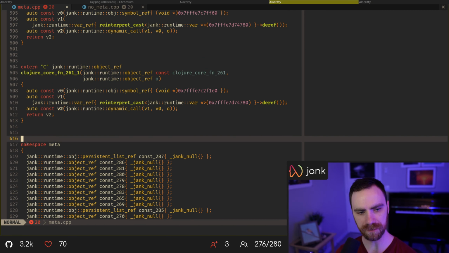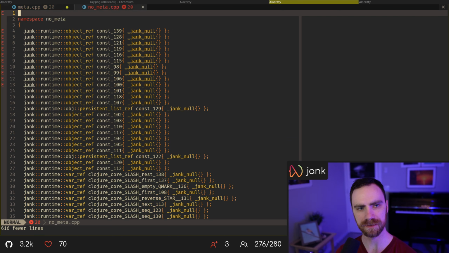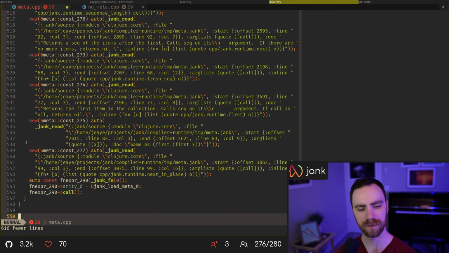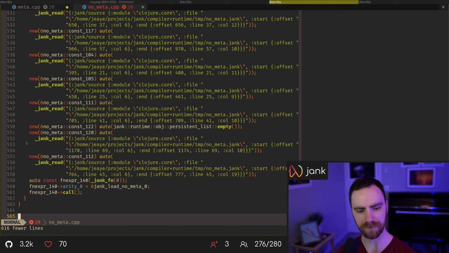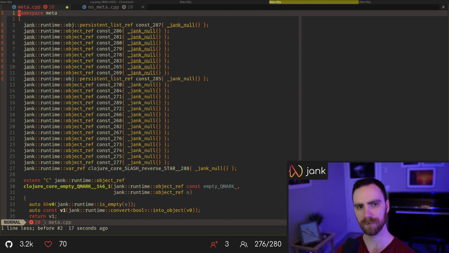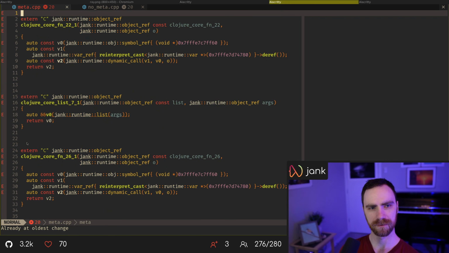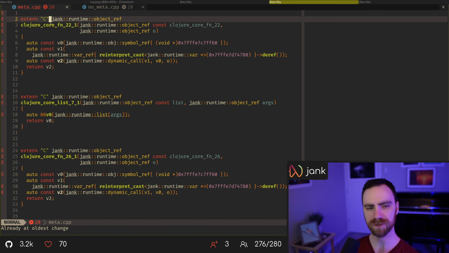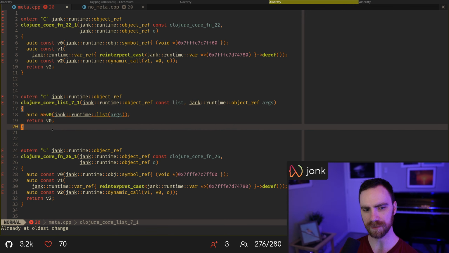So if we were to delete everything above this, then we'd be at 550 and 565. So it's basically the same between the two in terms of the generated AOT compiled code. But we have all of this additional JIT compiled code showing up here before.